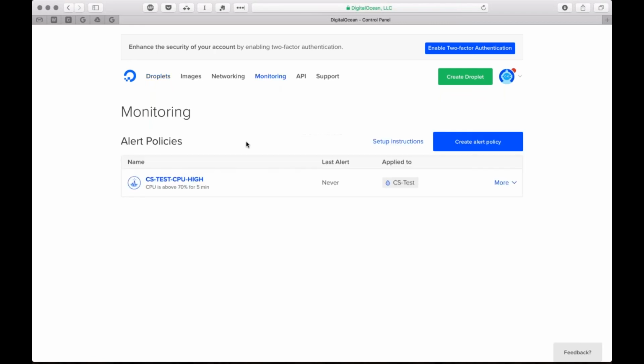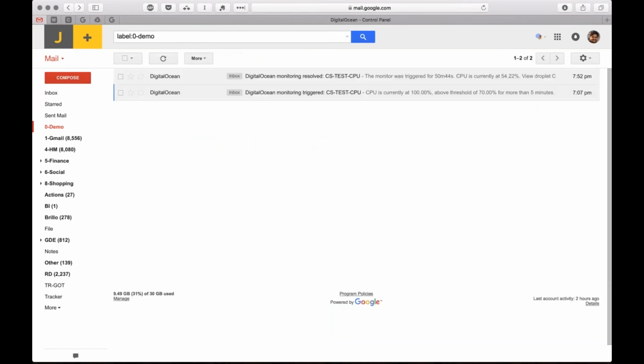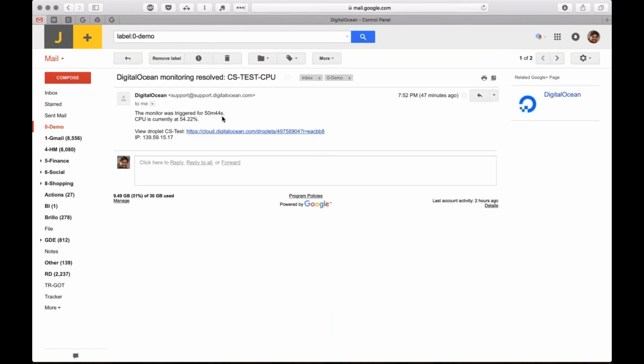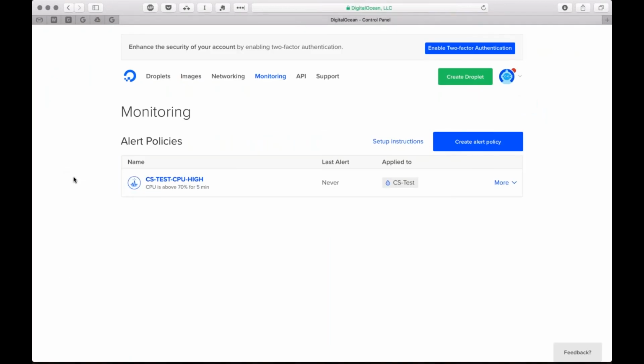But because there is an email that is actually landing in your inbox, you can write a very simple script that will parse an email that looks something like this, and you can immediately take an action. It comes with everything that you need. It has the IP address. That means you can very quickly do a lookup and map to which droplet is responsible for this alert. And you also get the threshold. So it is not very difficult for you to parse. So you parse this alert or the Slack notification, and then call the DigitalOcean API for launching another server, immediately add it to the load balancer, and start routing the traffic to the new droplet. So this is going to be pretty useful to emulate something like an auto scale without DigitalOcean officially supporting it.